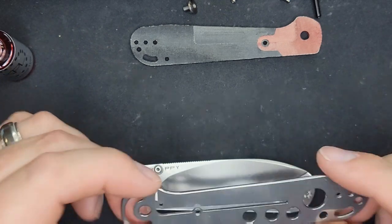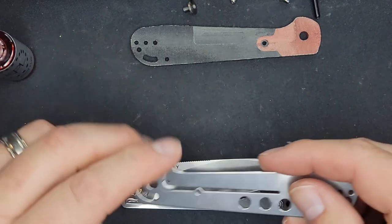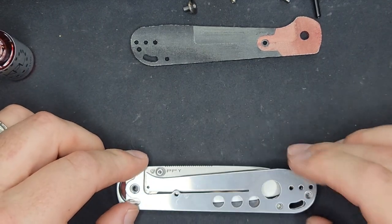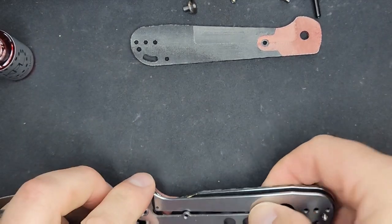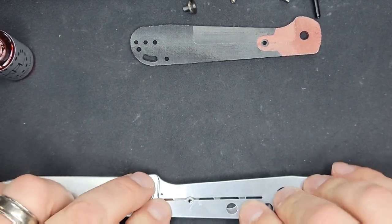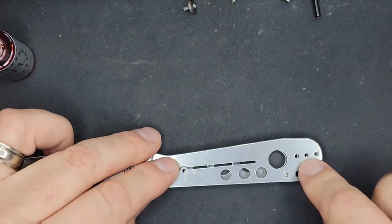Let's see. This is nice. So I don't have to line up this side with the D-shaped pivot because it's down on the other side. So I don't even have to worry about that getting it back in. So I'm going to open it up so it helps hold it all nice and, yeah, I mean, boom, solid, just like that. Just like that.